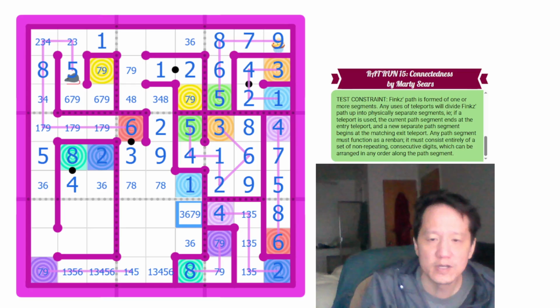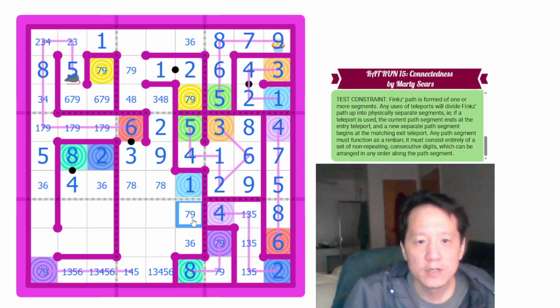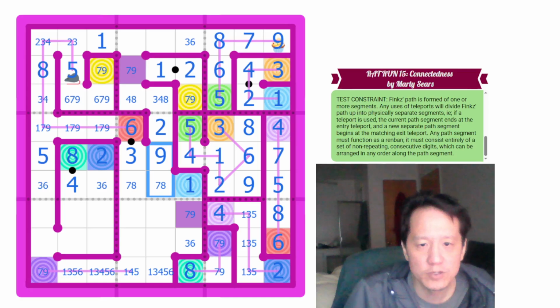Therefore, where are the 7 and 9s? We have a 3, 6, 3, 6 pair in column 6, which eliminates 3 and 6 from the rest of the column. Therefore, this must be a 7 or 9. Okay, so this 7 or 9 is the purple one, we don't really have a purple, but okay, so that's purple. This is also purple, which means one of these two is purple. So this is purple, this is purple. One of these two is a purple, and one of these two is a purple.